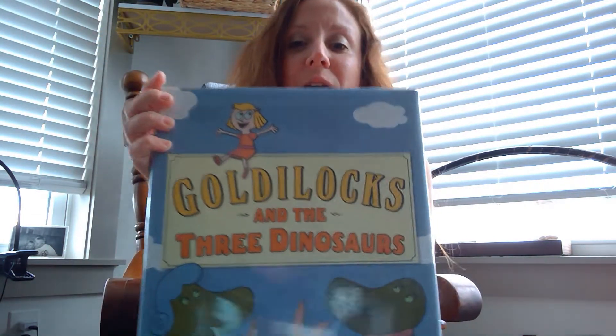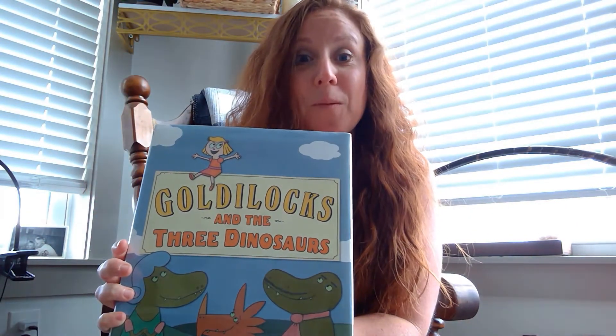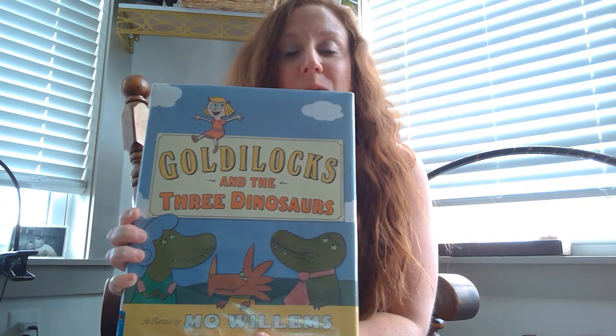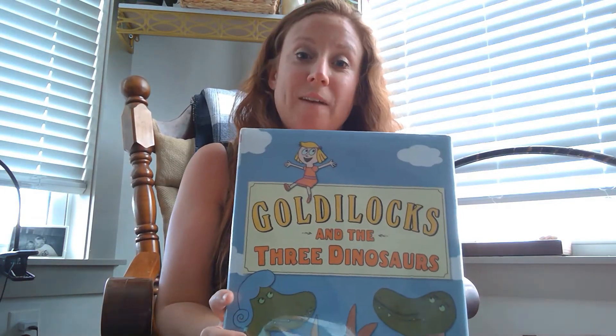This book — you might recognize some of the illustrations — is by Mo Willems, who writes the Pigeon books and Piggy and Elephant books. He always tries to put the pigeon in there, and I found the pigeon three times. We'll see if you can find the pigeon more than I can — maybe he's somewhere I didn't notice. What sound does a dinosaur make? That's right, he roars! Can you roar like a dinosaur? Give me your best dinosaur roar! Oh my gosh, that was a crazy roar — you guys are fantastic. You're so loud, I could hear you all the way over here!